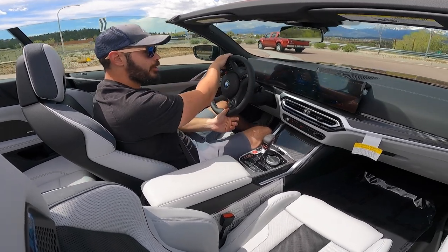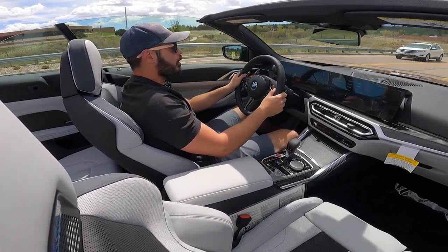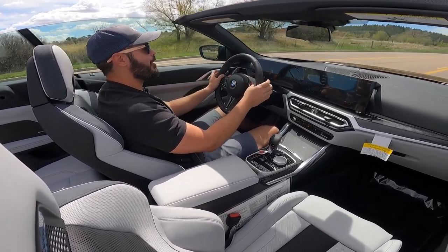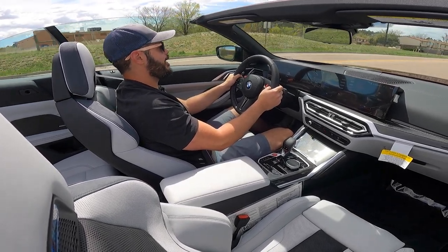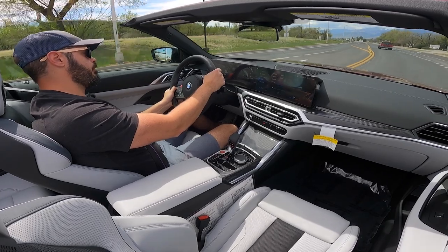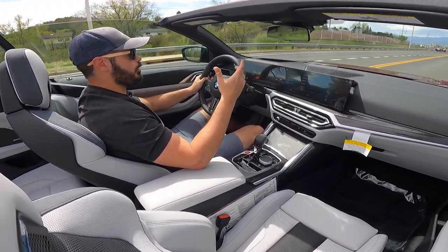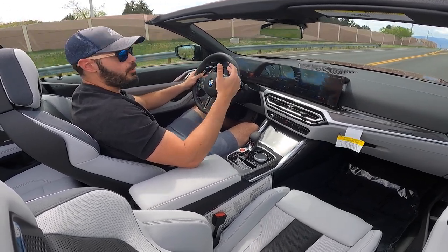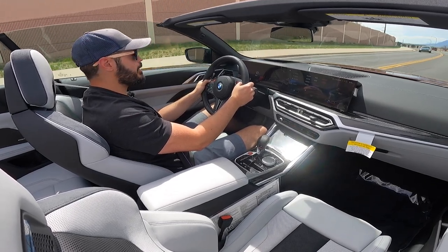What a great day to be driving an M4 convertible — it's 73 degrees out. The sun here in Colorado feels stronger or warmer than Florida, maybe because we're a couple thousand feet closer to it. 73 here feels like 80 in Florida, and the air isn't as humid. It's a nice day to be reviewing a convertible. Something good here in Colorado is the xDrive all-wheel drive on the M4 Competition — I could actually drive this year-round, just put the top up and you're good to go.